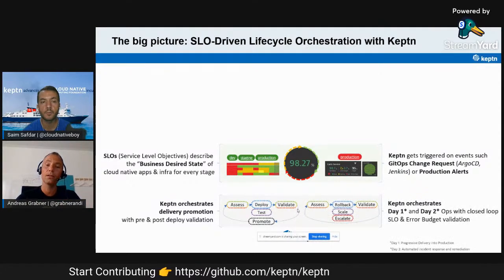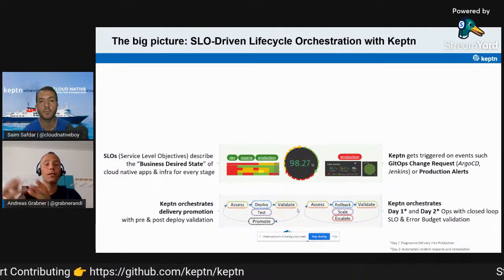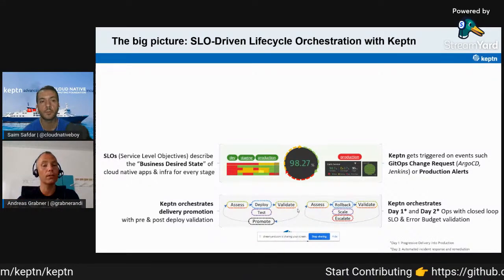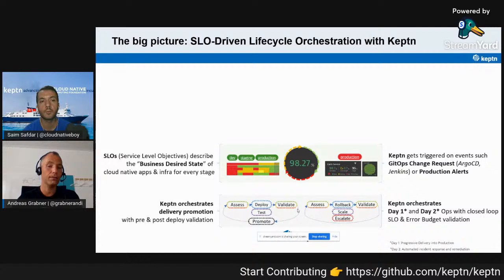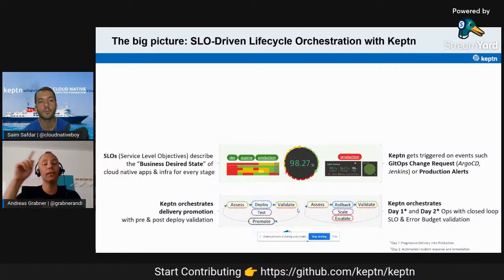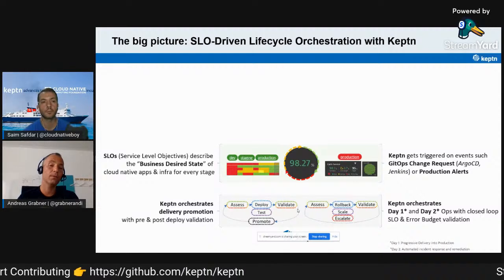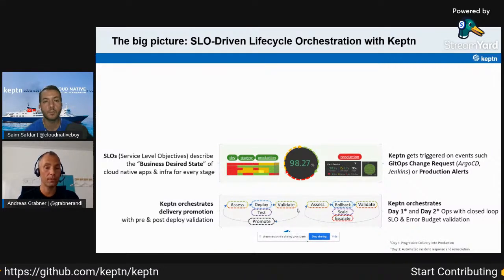Or the other thing is there's a problem in production. Let's assess the situation. Let's then execute and trigger the actions that have been specified, and then always validate, and then either try multiple steps. Hopefully everything goes back to green. If not, at the end, you can always escalate.